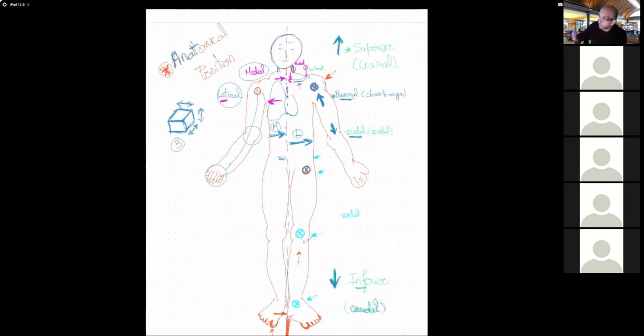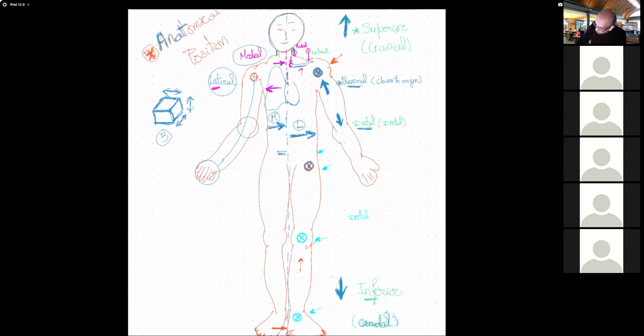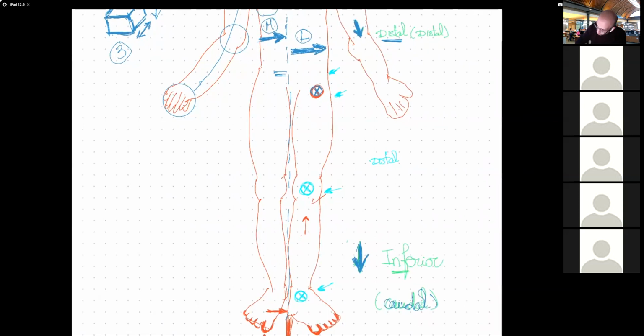So again, we describe up and down as superior and inferior, cranial and caudal, related to the head, related to the tail. If I am describing something closer to the midline, it's medial. If I'm describing something away from the midline, it's going to be lateral. If I'm describing part of the limbs that is closer to the point of origin, it's proximal. If I'm describing a point in the limbs that is located away from the point of origin, it's going to be distal. So let me ask you a few questions on here. So the hip joint is blank compared to the knee joint.